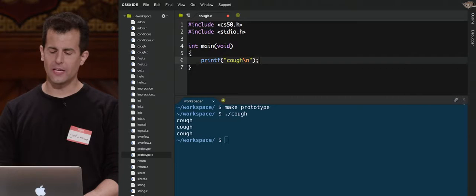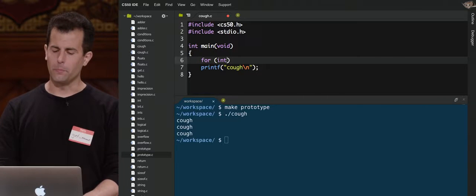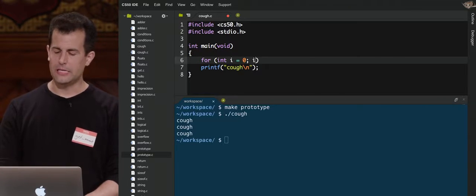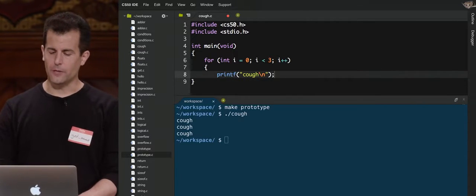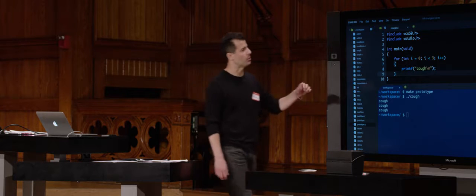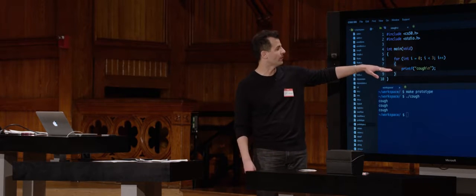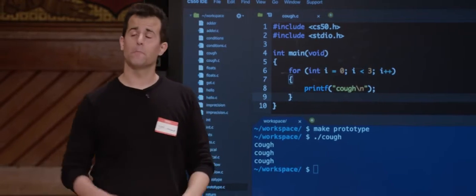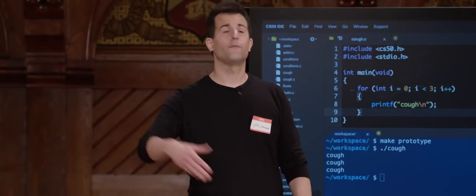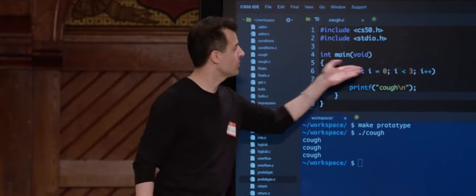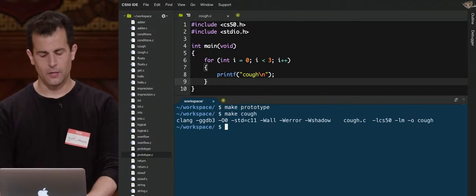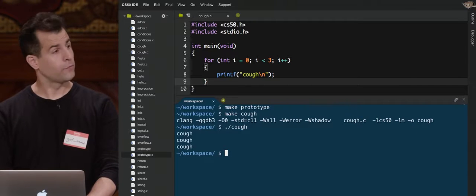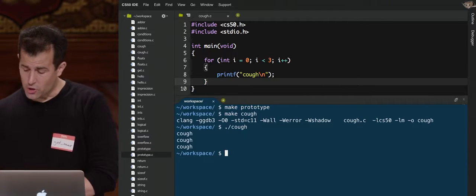And indeed, there is. Let me go ahead and do a for loop, even though the syntax might not come naturally yet. Do this 3 times simply by doing the following. I happen to know this from practice, but we have a number of examples now, and you'll see online more references still. This is the syntax on line 6 that, much like Scratch has that repeat block, repeats the following 3 times. It's a little magical for now, but this will get more and more familiar. And it's going to repeat line 8 3 times, so that if I recompile, make cough, cough, cough, cough. It still works the same way.